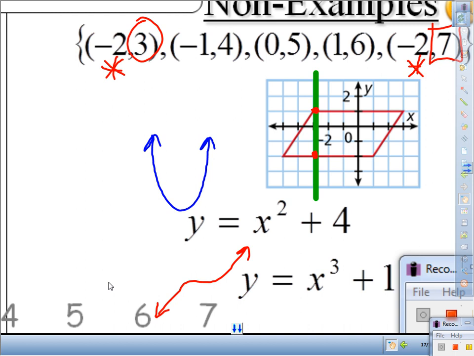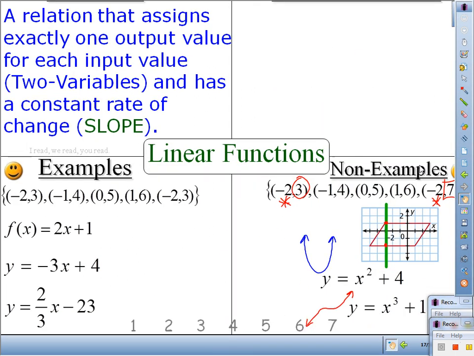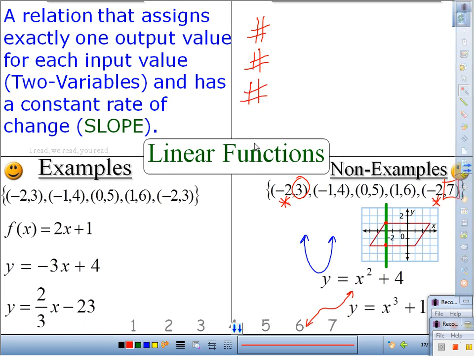All right. Julian, why? Exponent? Because they have an exponent on the x variable. That is correct. That's why they're not linear functions. All right. So, with that said, let's get some hashtags. What makes linear functions linear functions? Share a hashtag with your neighbor, please. One hashtag with your neighbor.